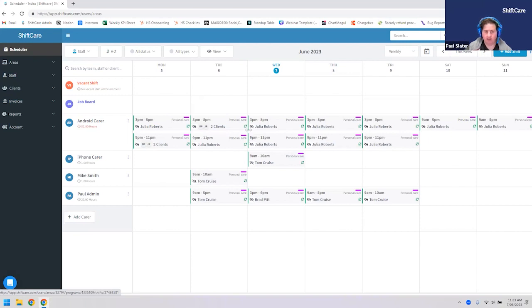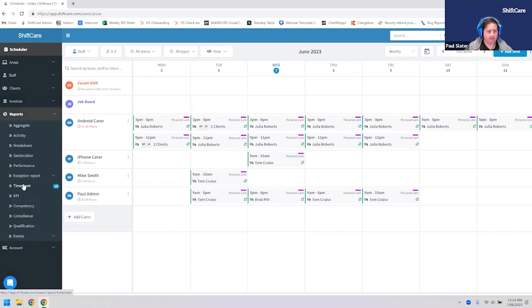There's a couple of ways you can handle it. Some people will create a shift that's like a travel shift. You might put it against a fake client that you create, a business name or something like that, and that will be a shift that the staff member gets paid for travel time. The other way is you can create allowances. So you can have an allowance for travel time being 30 minutes, and it pays the equivalent of 30 minutes of time to that staff member, and then you add it to the shift.